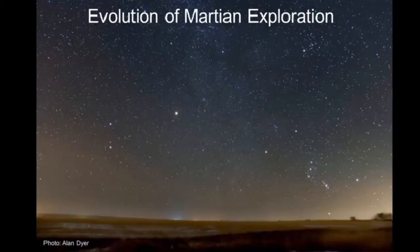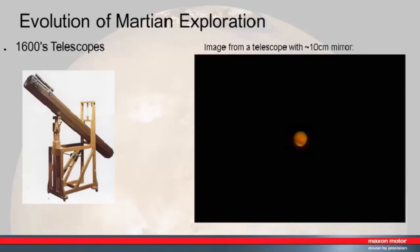So it's been known for thousands of years that planets are different to stars because they move relative to the backgrounds. That's where the Greek root of the word originally comes from, meaning a wandering star. But for the first several thousand years of knowing that they were different to normal stars, there wasn't really much more that we could explore about them because as our naked eyes see them, they're only a spot of light in the sky. And it was only really with the development of telescopes in the 1600s that it became possible to start really exploring what the planets are, and in the case of Mars, what is Mars like.